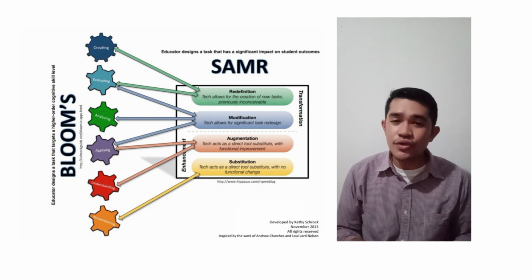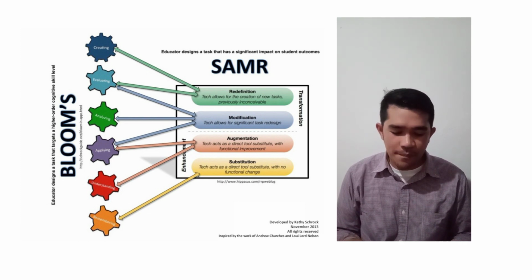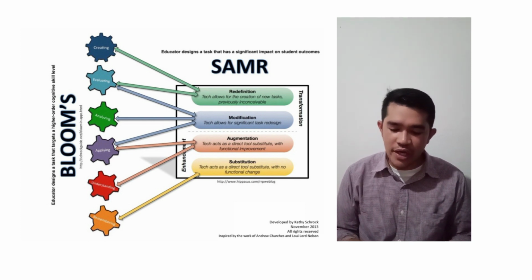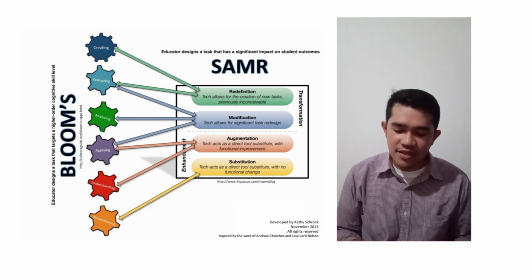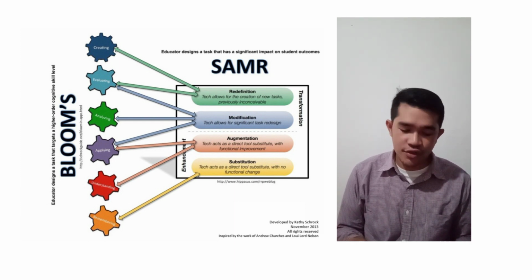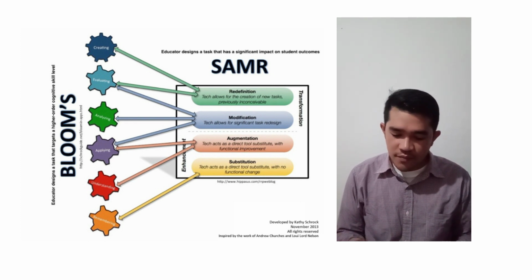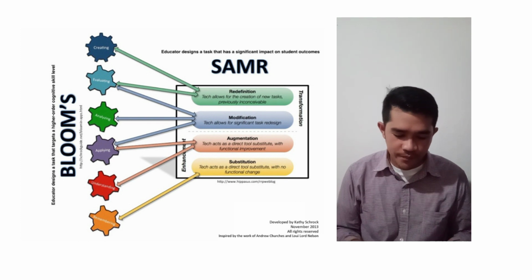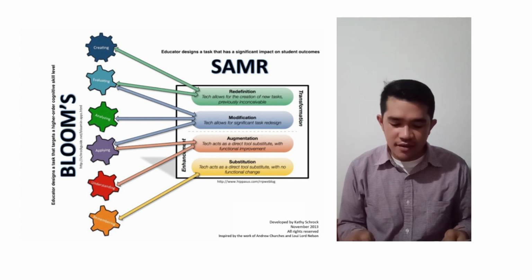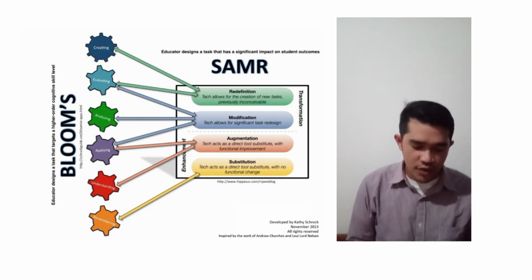When we have all new tasks and can now do something that was impossible without technology, we'll be evaluating and creating. We can think of technology as allowing students to create something that they couldn't have created before. Evaluating technology may give students more perspectives and things that they wouldn't have without technology.